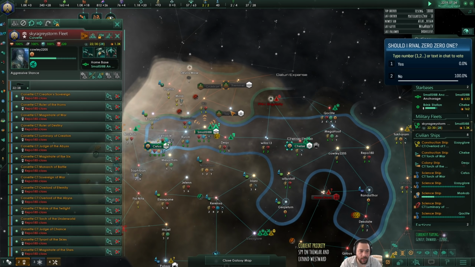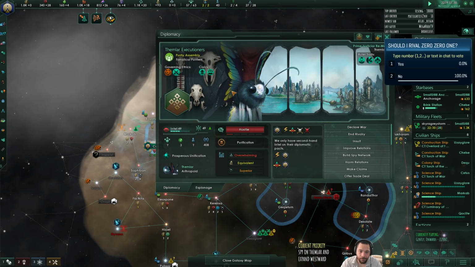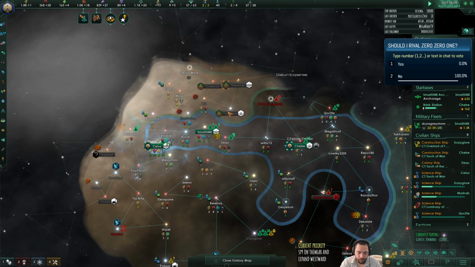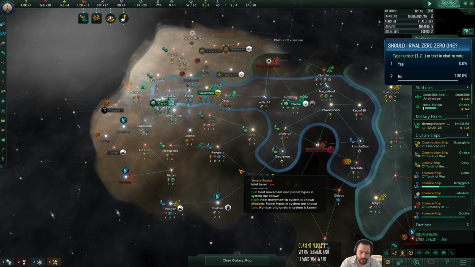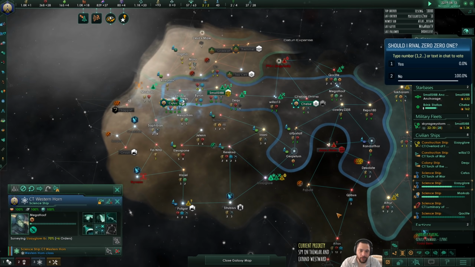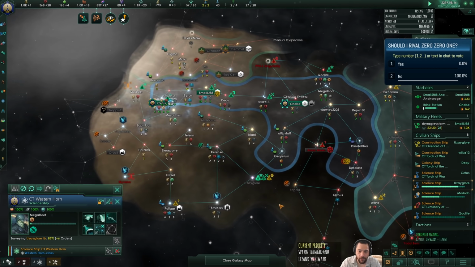But I will be working to get my fleet stronger so that I can properly fight Themlar. I'm not afraid of overwhelming compared to ours, because that's pretty normal early on. That's just a difference of a few ships. Not that big of a deal. I've been focusing almost exclusively in expansionism, so it doesn't surprise me.